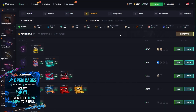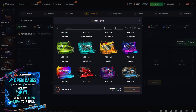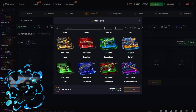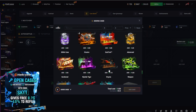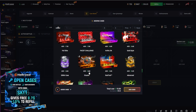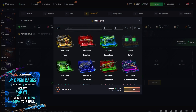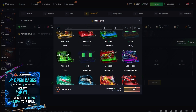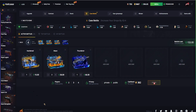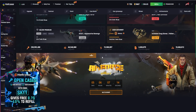Let's go case battle — let's create it. Let's create the case battle using the blue cases and see what we can do. Going down below, we'll pick something a little bit cheaper. Let's go one Case Hardened — I did drop a Glock knife from that Case Hardened before, so anything's possible. $153 for two people — let's add those, make it, and while waiting, let's go open more CSGO cases.